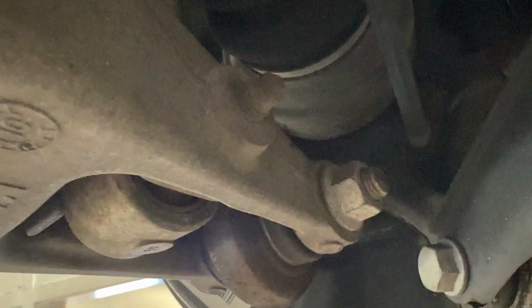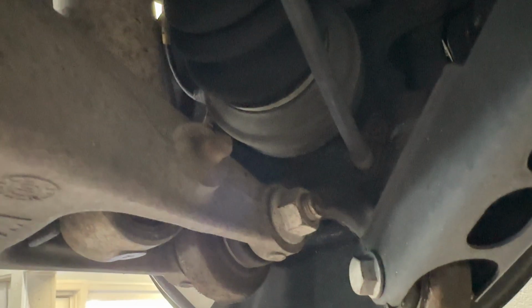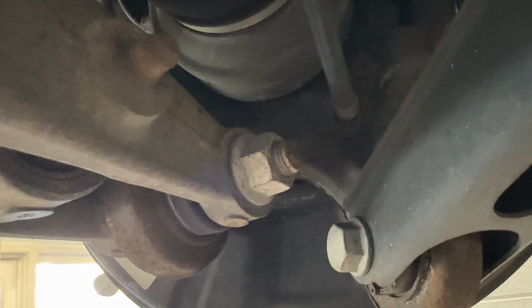So you're gonna notice in the rear that only one of the bolts has a nut and this one doesn't. You're not missing a nut, don't worry. It's just that the threads are built into the arm for this one, so don't freak out.